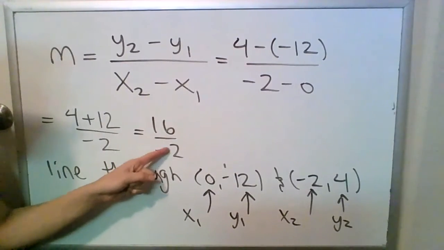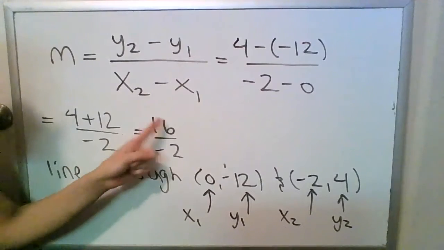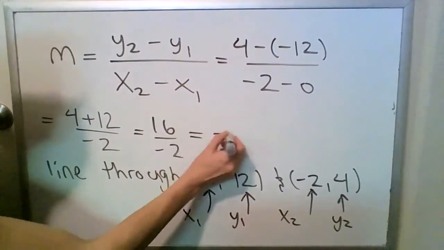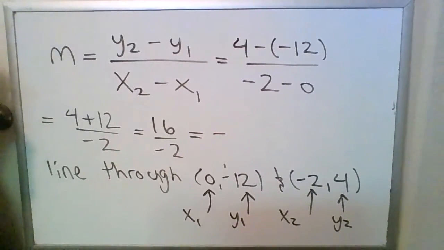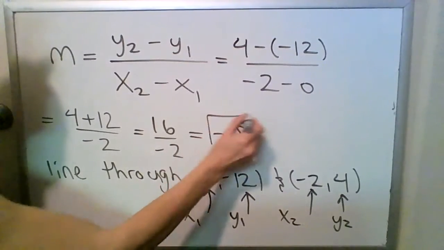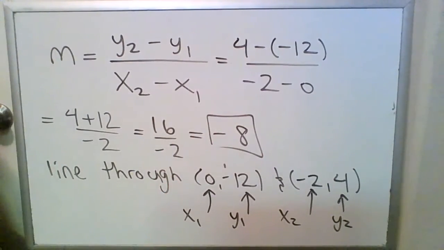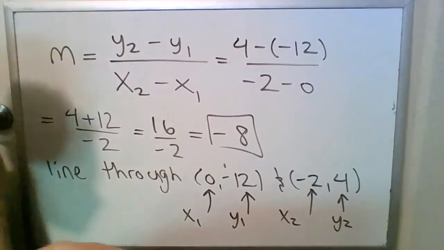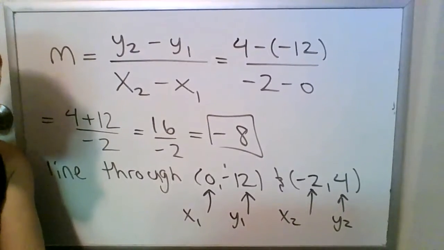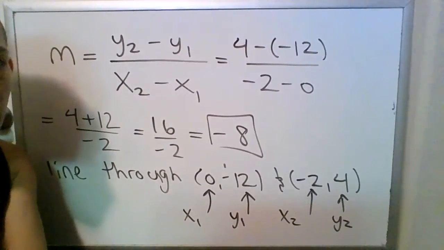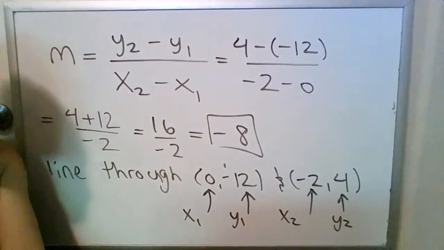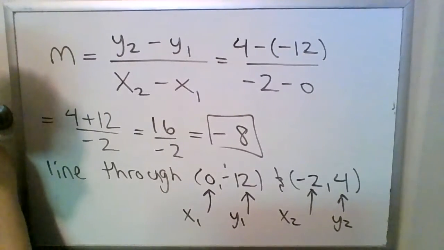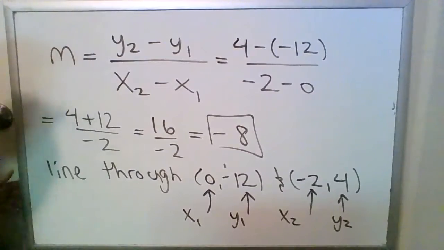(16/-2). And that negative down in the denominator makes this whole number negative. So I'm just going to write it out front. 16/2, 8. I did this one this time just to switch it up, but we can do it the other way. I think that's a good idea for showing that it works either way.